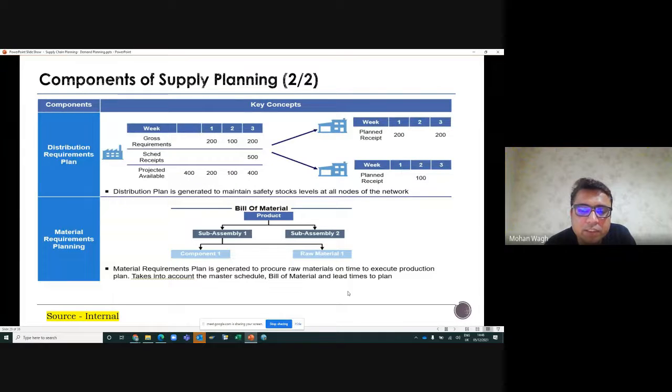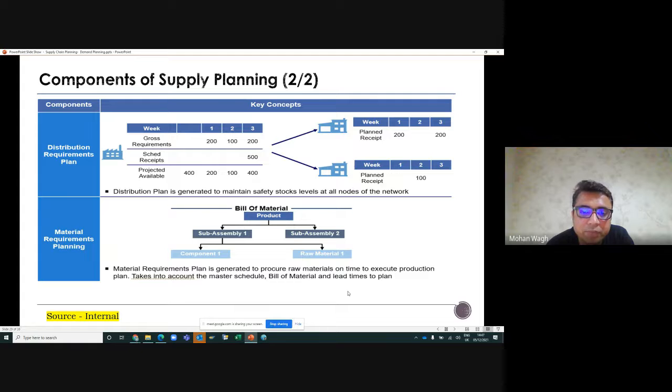We ended last session with this particular slide, which talks about the MRP. So we discussed the product. The product is the parent component, and then it could have multiple or single components. For example, sub assembly one and sub assembly two are the level one, and then component one and raw material one are the level two items. It ends where the company starts buying those materials directly from the outside, where that bill of material will end.